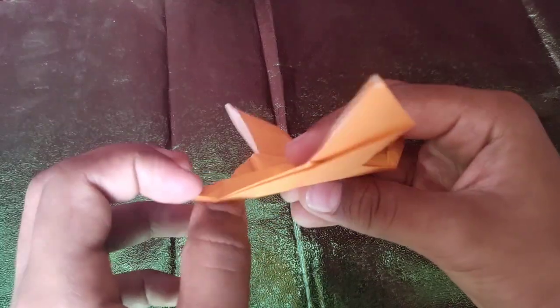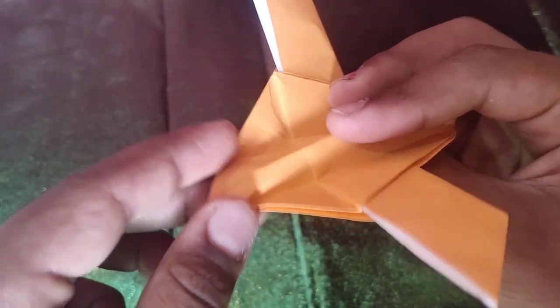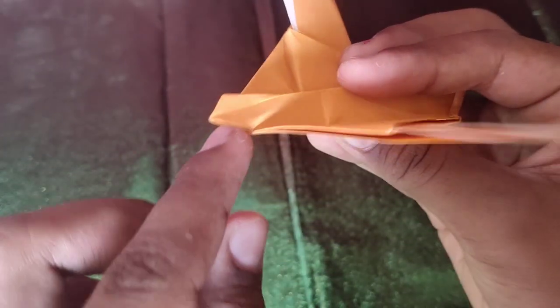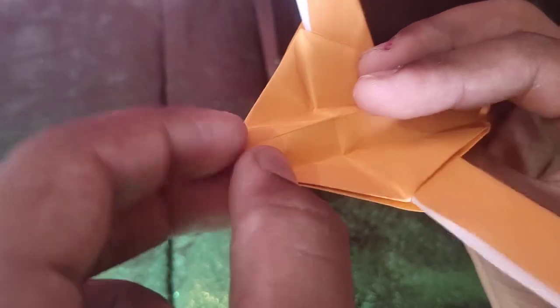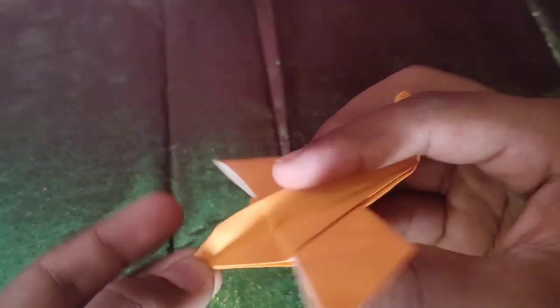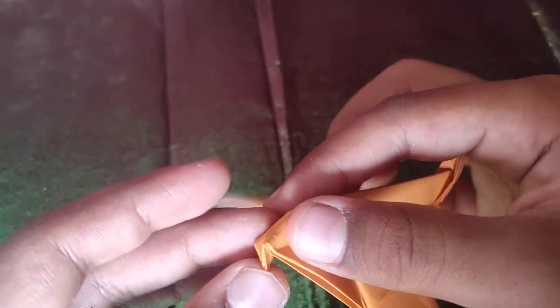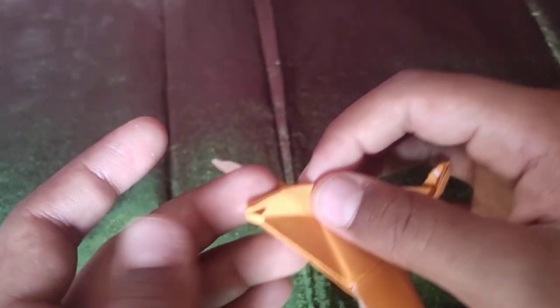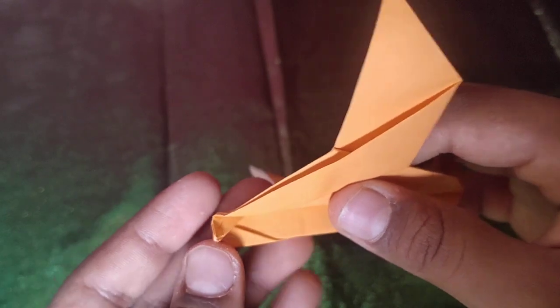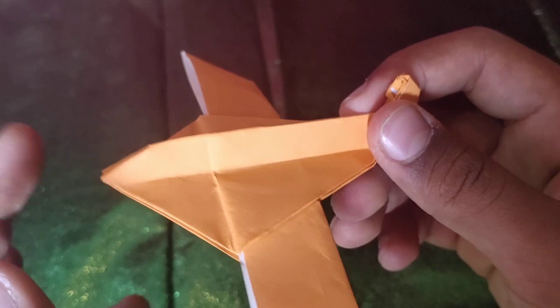And now we're going to make the front side. What we are going to do for that is just reverse fold — so that the fold goes about half from this point to the middle. See — it's between the two points, just fold it like this, so that this edge aligns with that point. And now we're going to fold this flap up and unfold. And we're going to open this flap and tuck it inside, and bring this flap down. So here you have your nose of the plane.